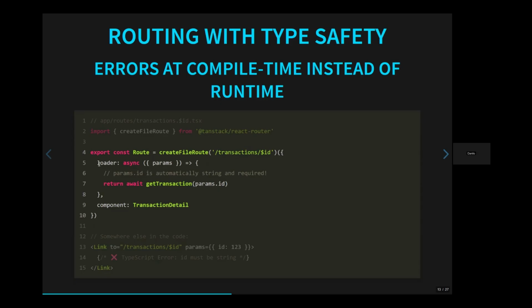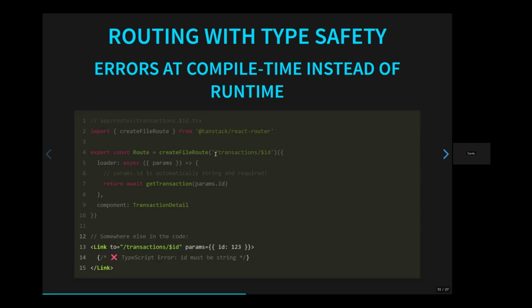This router has a loader function, and this loader function can also call these backend server functions. And when the data is loaded, the component is going to be shown. And if you want to link, for example, to this page, there's also a link element in there where you have the same route. From the IDE, you get support to write these routes.